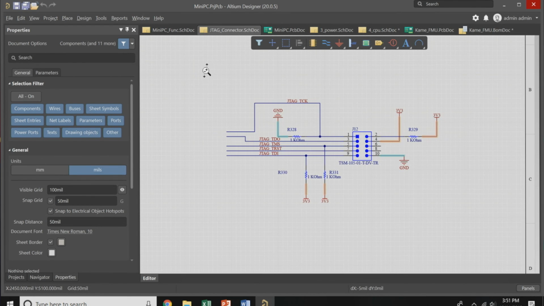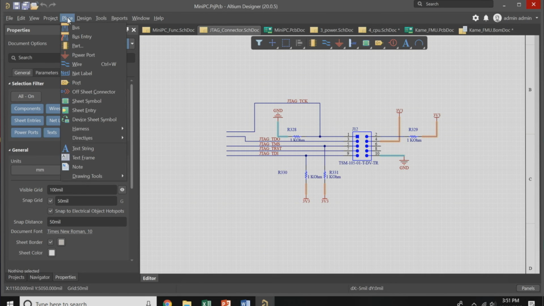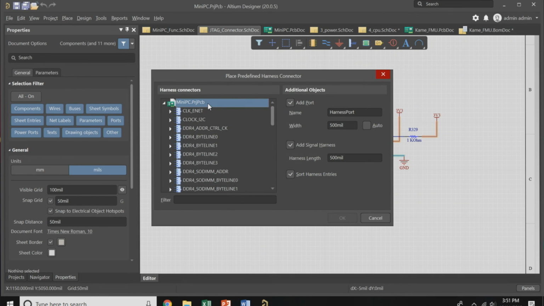The thing I'm trying to mention is that if I wanted to place a harness, I can choose predefined harnesses. There are multiple places where you get predefined harnesses. You can create them, it might be a proprietary bus you have on your boards, but it also remembers anything that you put in there.